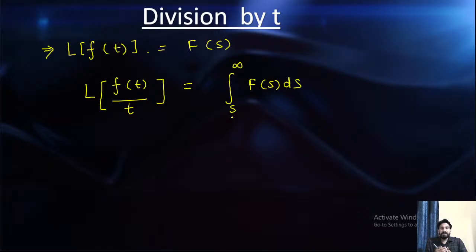So if you multiply with t raised to power n, what is the impact? Differentiation will come. If you divide with t, what is the impact? Integration. If you divide with t squared, then you have to integrate 2 times. If it is t cubed, it is 3 times. In the IPC there is no use of double integration, triple integration, so don't worry about that. The requirement is only t raised to power 1. That's it, nothing else. Is it clear to you or not?